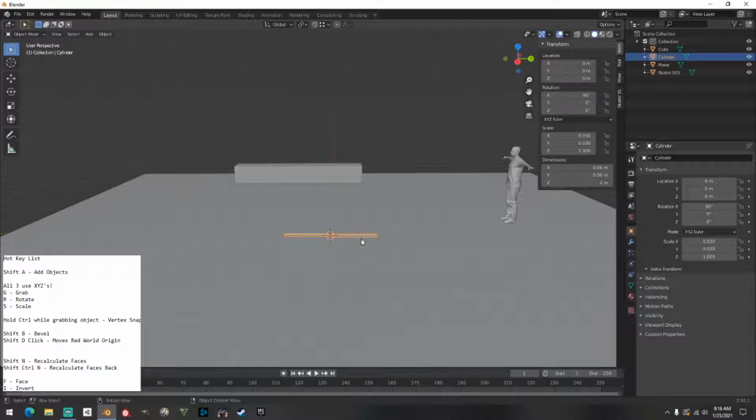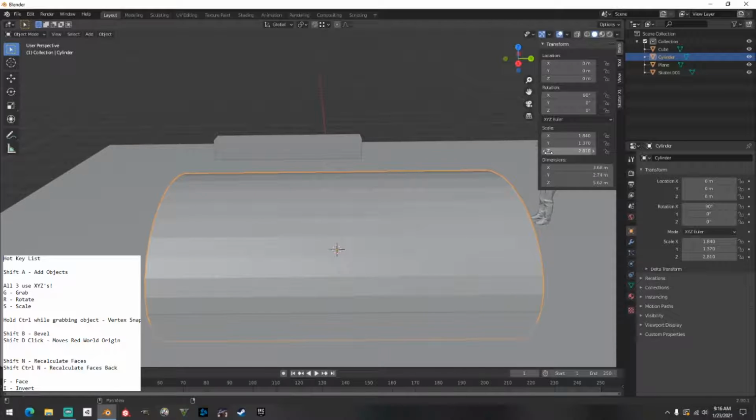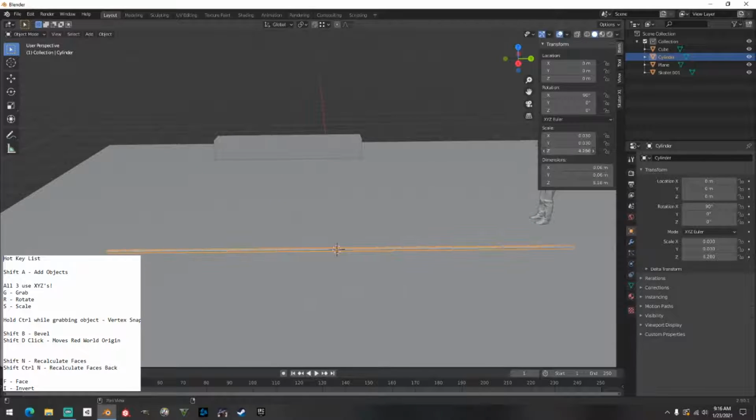So now, obviously, this rail is short. You could come up here, hit X, and scale it however you want, longer or shorter. Another method is to hit S and then, in this case, Y, and just go up, and you can scale it that way too. That's the way I like doing it. It gives you a little more control over how big you want it.